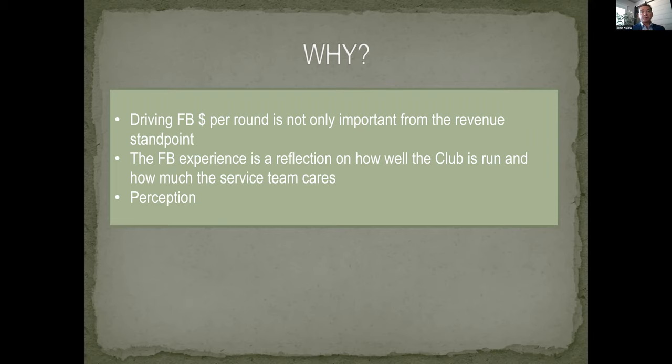Also, it's a perception issue. Just going back to my story about Monterey, it's like, okay, we lose $150,000 on food and beverage every year. Let's spend a year with the food and beverage doors closed, and right off the bat, we're going to be $150,000 better than we were the year before. Well, you're going to lose all your members, because a country club is so much more than just a golf course experience. It's funny to say this, but it took me 2 years to get my head wrapped around that.